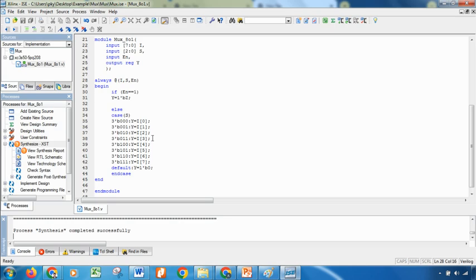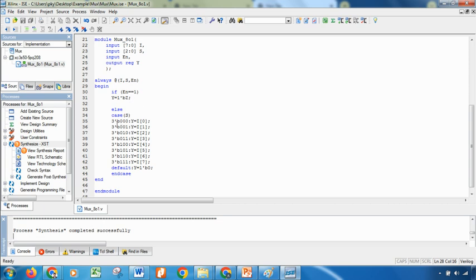Now look at the program. The always block is sensitive to three parameters: the input data line I, the selection line S, and also the enable input En. If any signal varies in any of these three, the always block is going to be executed. If enable is 1, the output remains at high impedance state.